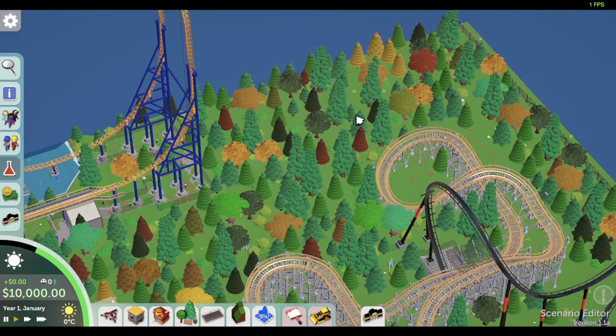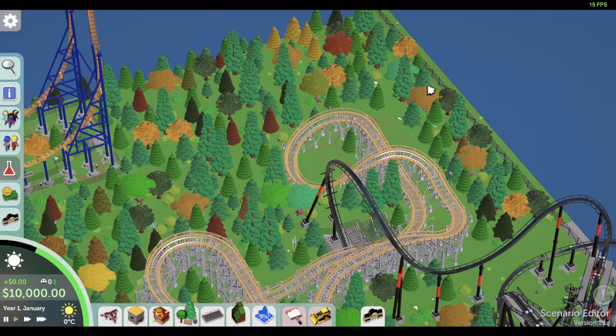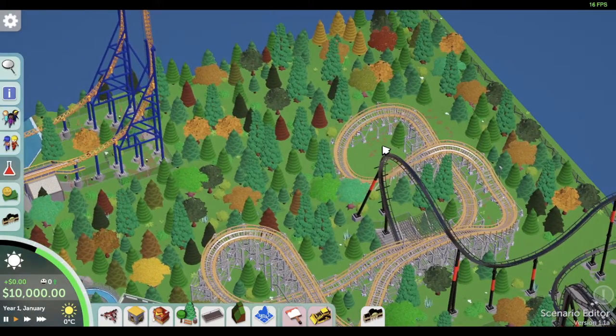Oh, and we've just frozen. There we go. And I thought the wing coaster would be quite cool if I led it up around here and did something similar to Phoenix at Toverland in Holland, and have the turnaround at the top, do the dive, and then do a small layout. That wasn't quite working out how I'd hoped.